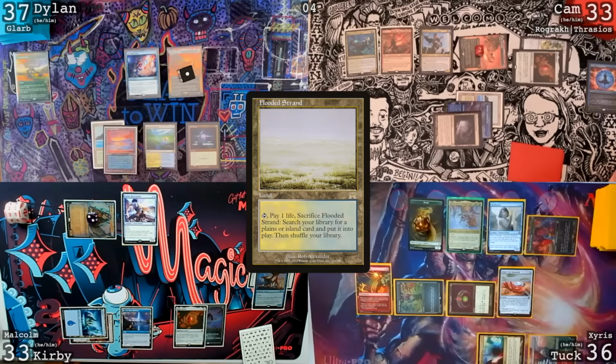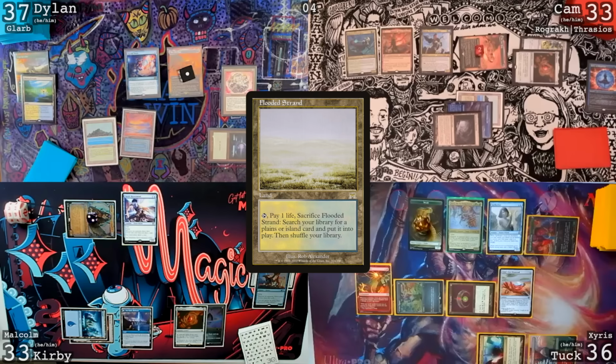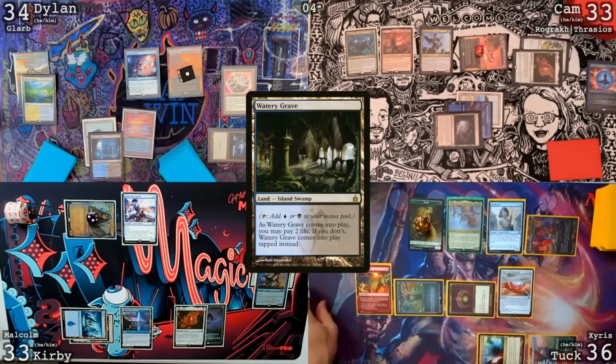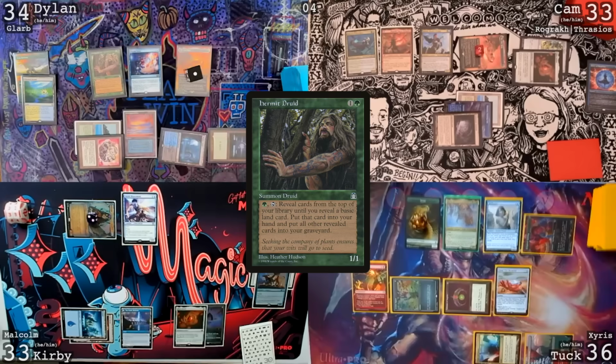Flooded Strand is my land for the turn. I'm going to cast Fellwar Stone. Crack Flooded Strand, go to 36. Find Watery Grave, go to 34. I'm going to cast Hermit Druid. Oh, shit. Oh, yeah, okay. I will cast this Mana Vault.